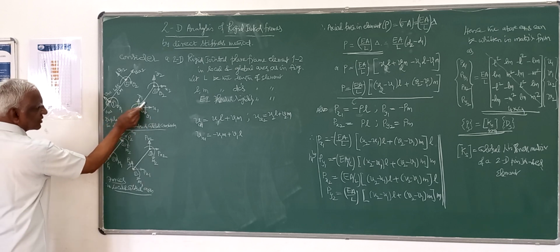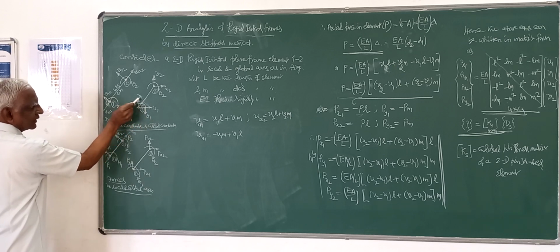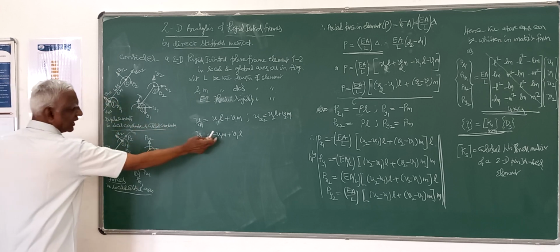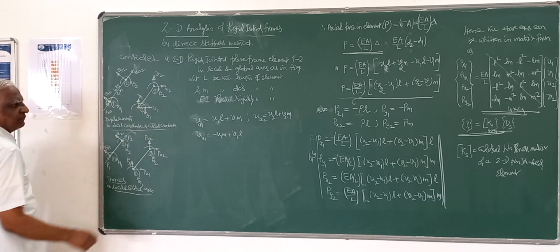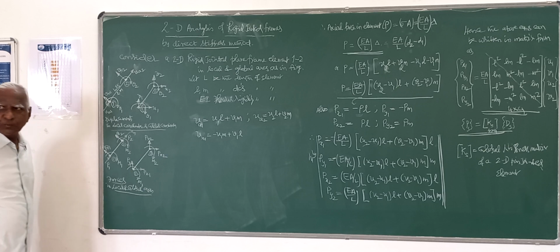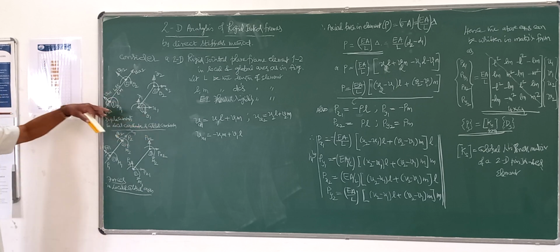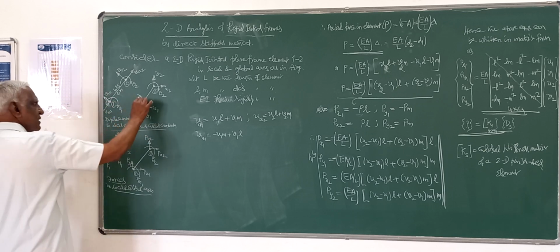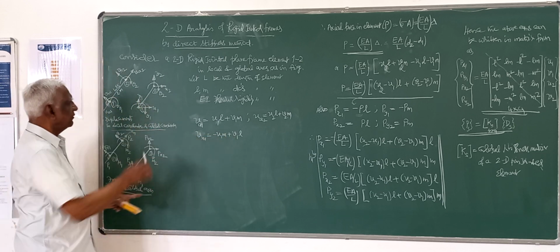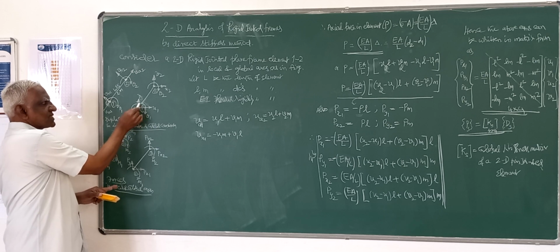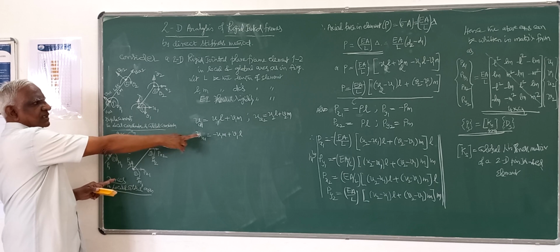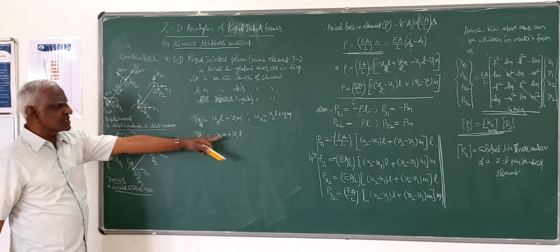If you resolve this component, it is like this. The V1 direction is like this, and the Vn1 direction is like this. That's why I am attaching a negative sign. So this will be U1 sin theta, that is U1M, in the opposite direction. Whereas this V1 we can resolve like that itself, that is positive V1. This is sin of 90 minus theta, that is cos theta, V1 cos theta, that is positive.